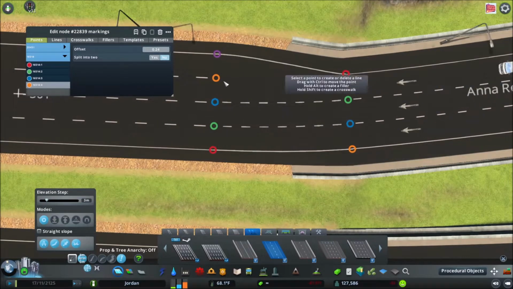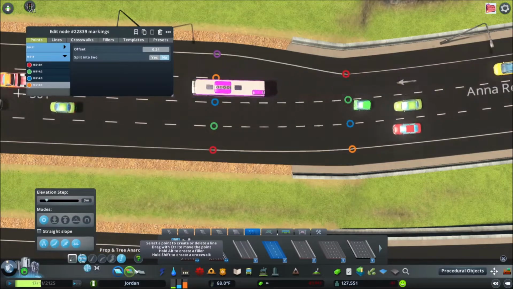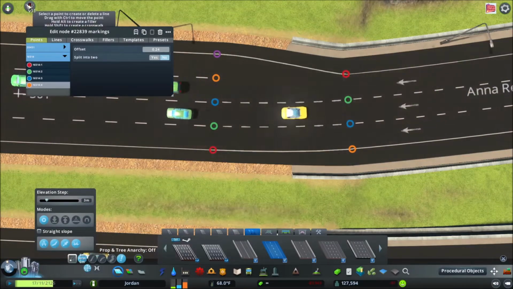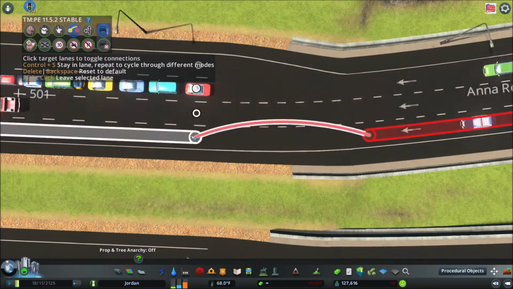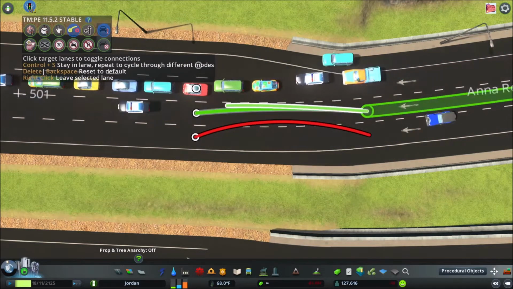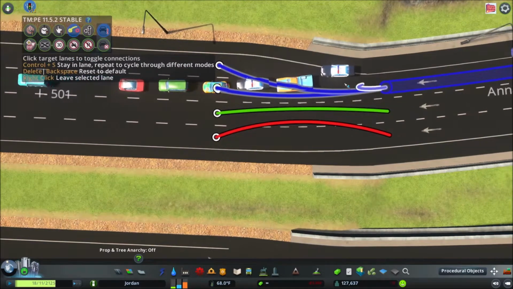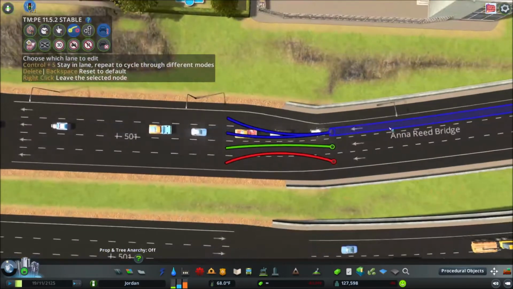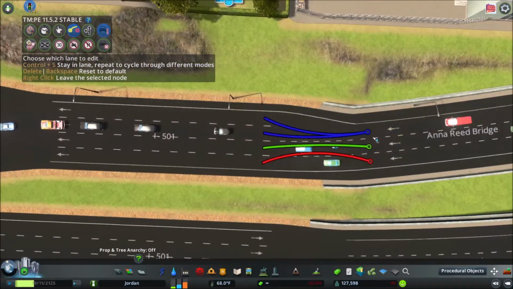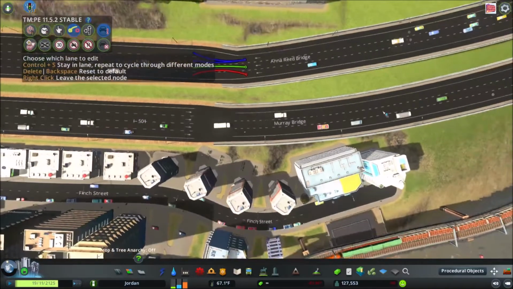If you want me to go more in depth on the intersection marking tool in the future, feel free to comment below. We'll use Traffic Manager lane connectors to make sure people go to the appropriate lanes. See how this lane now can branch? You see that? Before, it was limited in appearance, coming into the funnel.